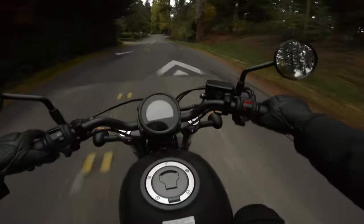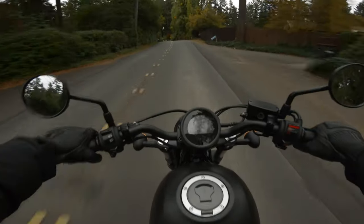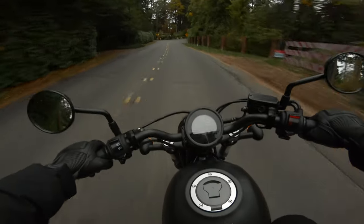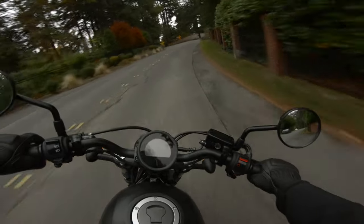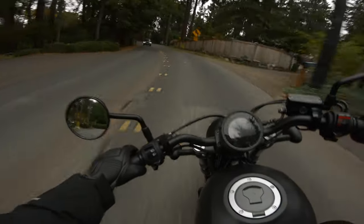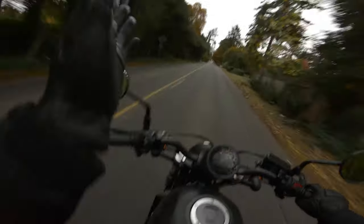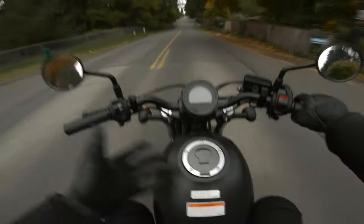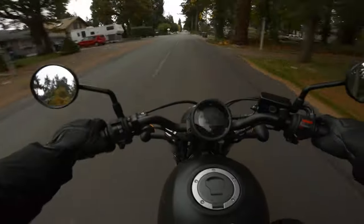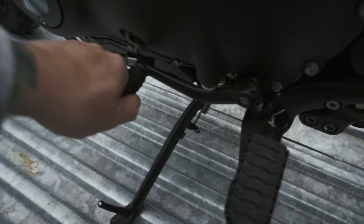But then we were sitting out front of our house trying to get the clutch down and adding throttle. She stalled it, lost her balance, and dropped the bike on the left side, which is the side where the shift lever is. I ran over — she basically just set it down in slow motion. I picked it up. There didn't seem to be any damage whatsoever. Started it up, tried to put it in gear and nothing happened. Just a dead shifter, stuck in neutral. Thank God we were right out front of our house.